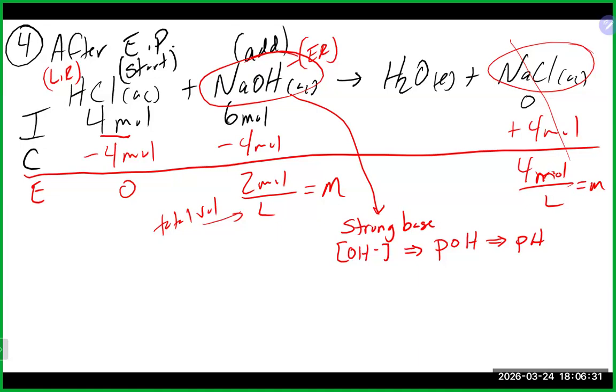So before the titration begins in this type of titration, strong acid, strong base, you have basically just a strong acid type problem. Before the equivalence point, you have to do one ice table to figure out what is your new concentration of your strong acid. At the equivalence point, you should always have a neutral salt, so it should be neutral or a pH of 7.